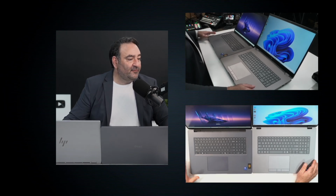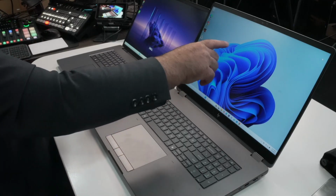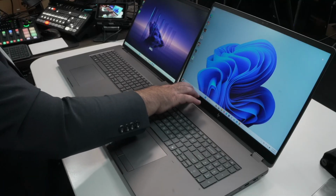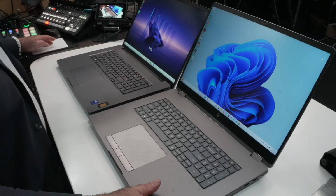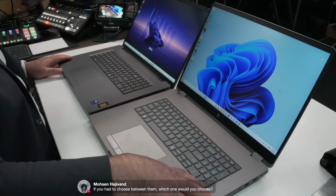And here you can see the difference in the two. One thing you can probably see here, the HP has a taller display, although I think they're the same dimensions. They're 18 inches. What's interesting is that this one comes up a little bit taller. It has a thicker bezel, and I think that's the reason, it's placed higher than this one. So pretty interesting. If I had to choose between the two, well, that's a good question. You're going to have to stay tuned for the Battle of the Behemoths, because I still have more testing to do on this.